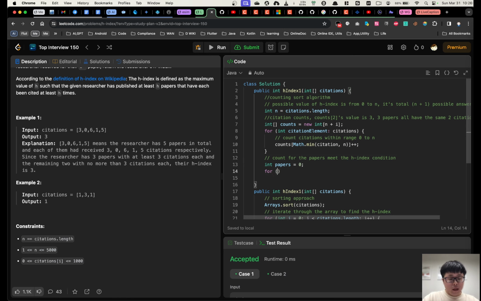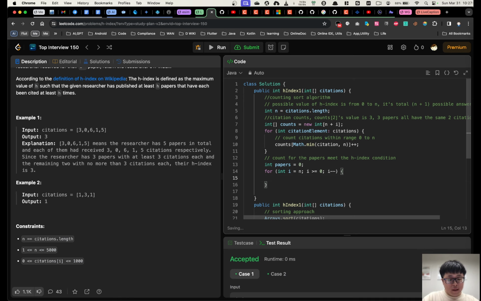And we can have a second for loop with an i pointer. It shouldn't start from 0; it should start with n. We have to traverse the array in descending order. While i is bigger than or equal to 0, we decrement i.